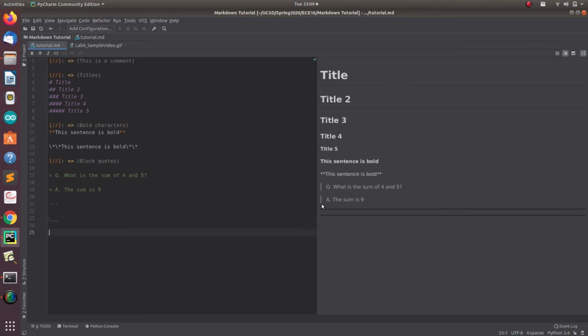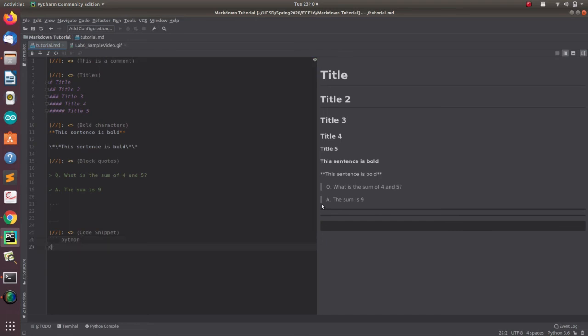Great. Now let's also see how we can insert code into our Markdown file. Code snippet. Now to do that, the syntax is basically 3 tilde symbols to indicate the beginning of the code, and we write Python here to indicate that the snippet is a piece of code written in the Python language.